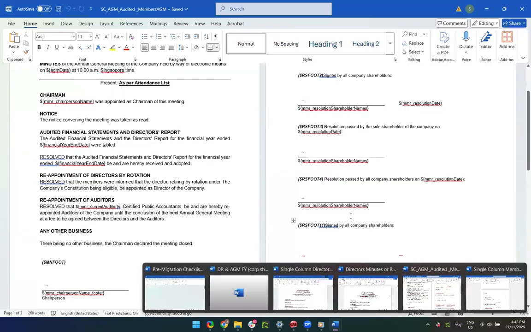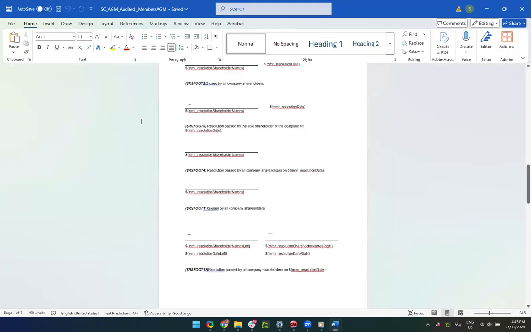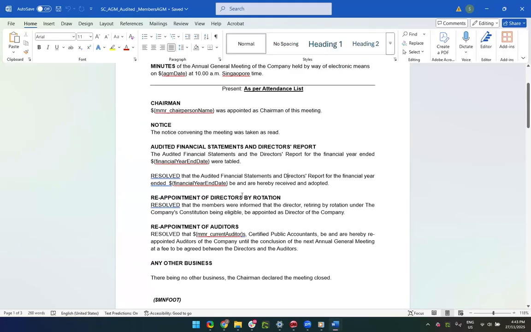So what they did is that they kept the text that they have, but essentially, in this example, it's quite big.